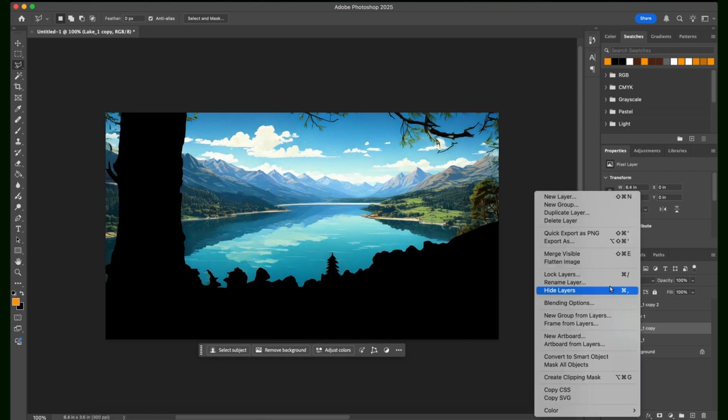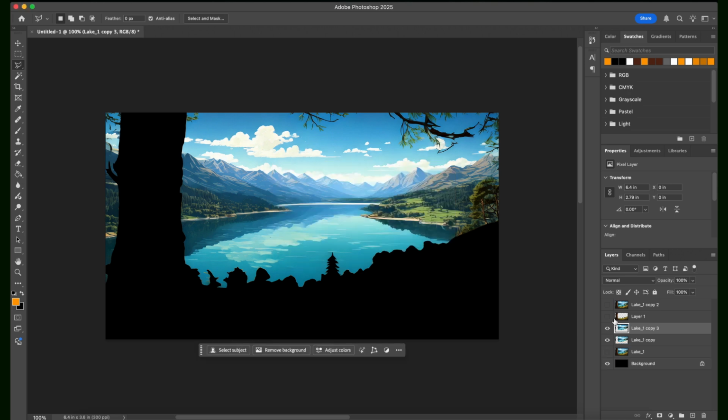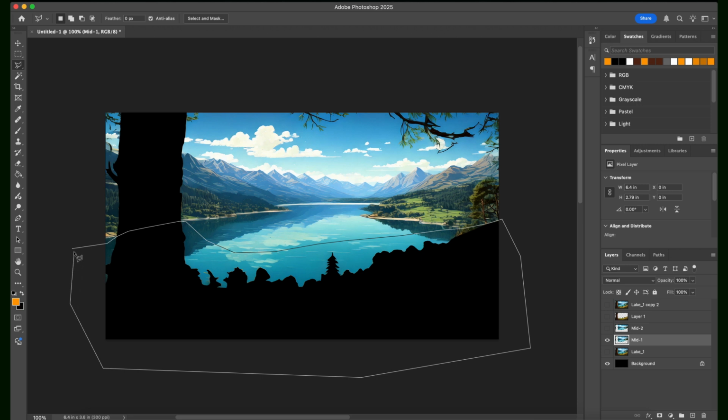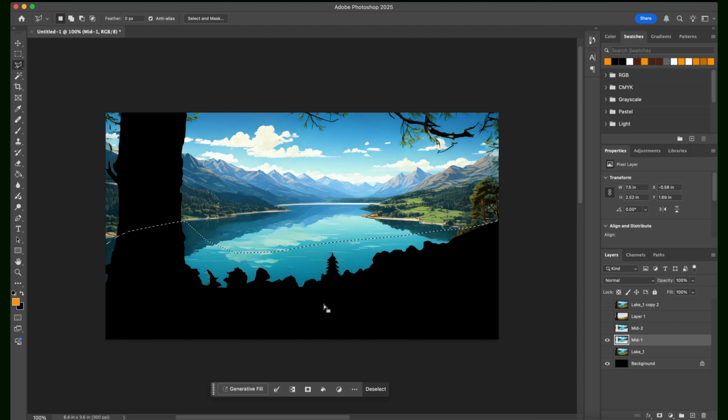In order to do that, we're going to try a couple of different things out here. Let's go ahead and start by duplicating this layer. Okay, so we can call this, maybe we'll name it mid 1 and mid 2 just to try and stay organized. So for right now, let's work with mid 1. The first technique we're going to try is a content aware fill. To do that, let's select all of the spaces that are currently empty, but we want to eventually be filled with water. So we'll grab all of this here. Basically everything in this selection should be water, right?